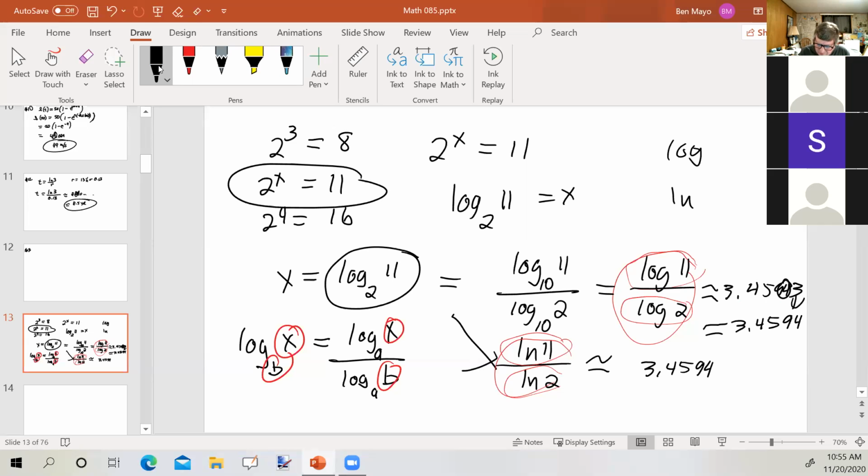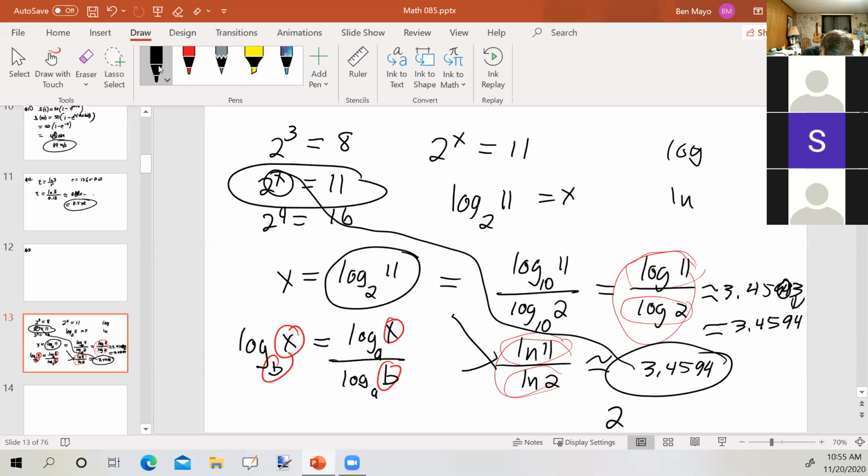So basically what this means is this number, which again has been approximated, would go right there. So 2 raised to this power would be 11. Now I said approximately. Since we rounded this off, it's not going to come out exactly. It's going to be like 10.9999 or something like that. But to 4 decimal places, that's what it would be. Any question before we look at some more examples using this change of base formula?